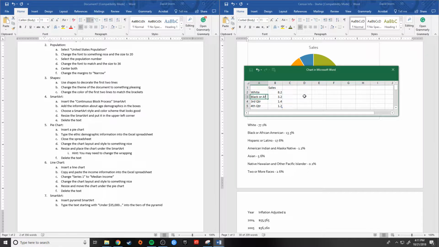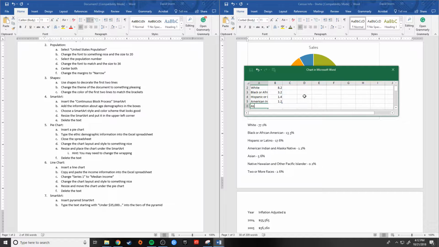White, black or African American, Hispanic or Latino, American Indian, and I am not being culturally insensitive. That's exactly how the information is presented in the census data.